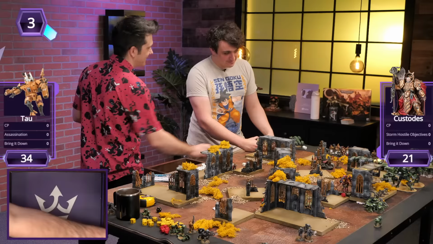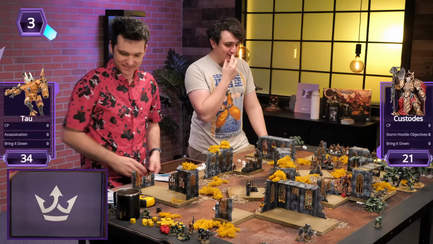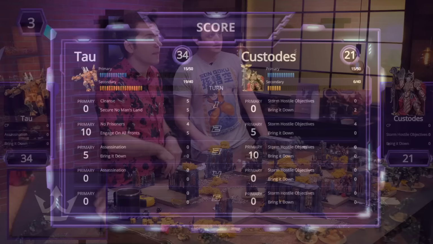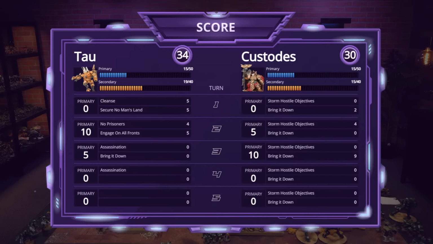Yeah. I took no objectives from you because you just chose not to have them. But I killed 3 crisis for 2 points each. Yeah. So that's 6. And he's 3. So 9. I get 9 bring it down this turn. You just need 6 more and you'll be done. I'm working on it. I think you'll get there.